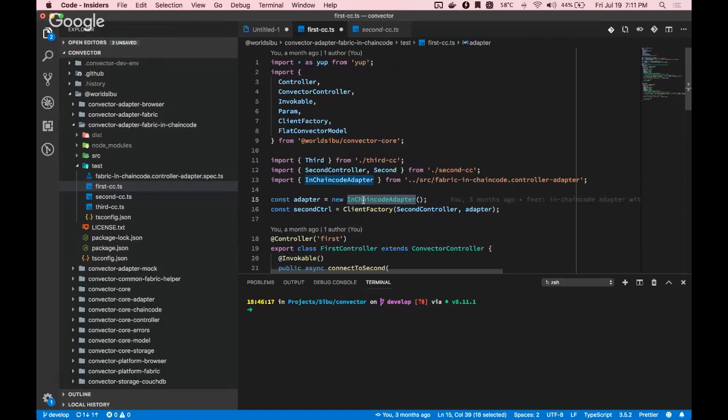And I will say this, in conjunction with events, is the proper way on how you actually develop multiple applications for a single Fabric network and integrate them with each other. I will actually advise you, when you are creating a controller, a smart contract, actually a chaincode, to emit relevant events for the transactions that you are doing. It doesn't matter if no one is actually listening for those events right now, because it may happen in the future.